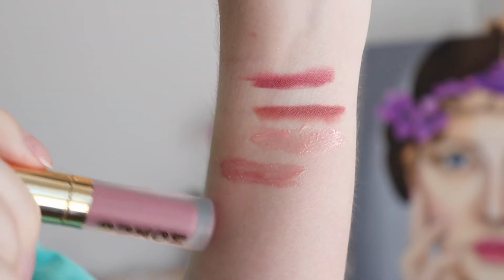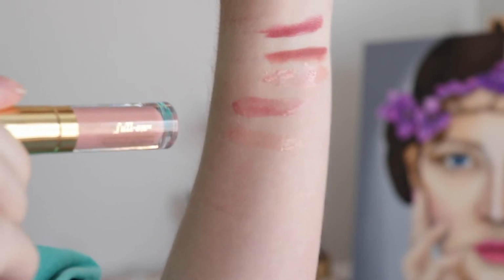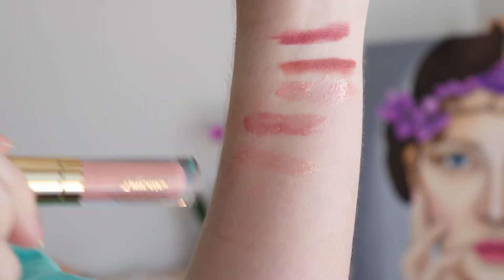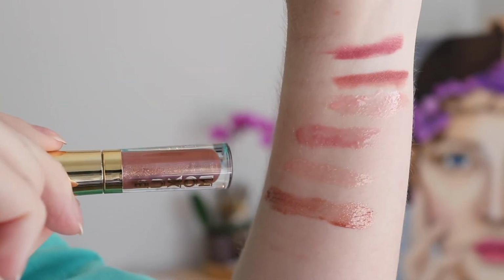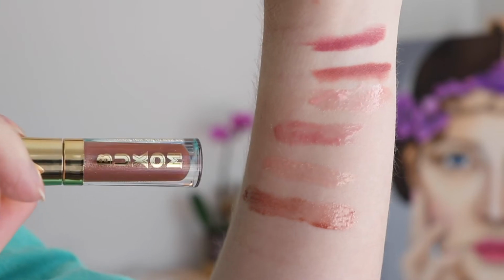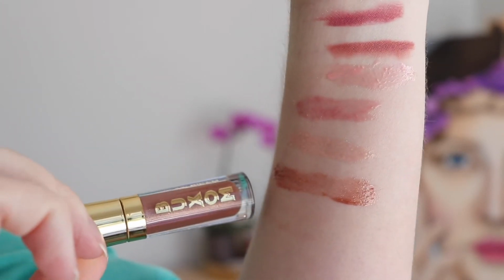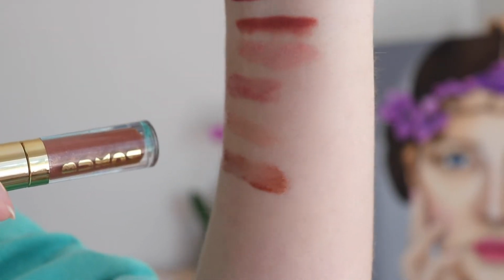So the next color is Dolly. So next we have Samantha. This one is really clear. It has more of a tan tone than our other clear one. So next we have Serena, and this is finally another one that has some pigmentation to it. It looks a little bit darker in the tube, but it really goes on to be a beautiful caramel color.